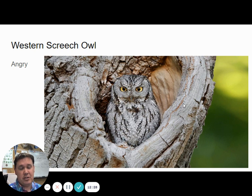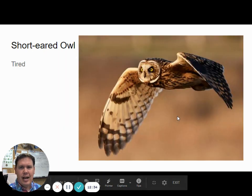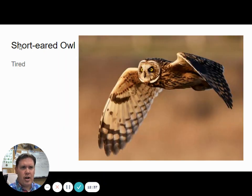You'll notice most of the owls don't say 'hoo hoo' like we think owls say — that's probably the great horned owl. The short-eared owl is one of the daytime owls you might see. I always think they look tired because they have black patches around their eyes. They have a flat facial disc as well. When they're in flight, watch for comma shapes on their wings — that's a good way to help identify them.